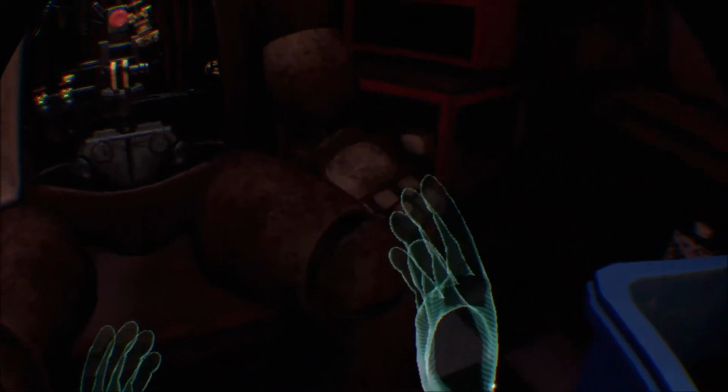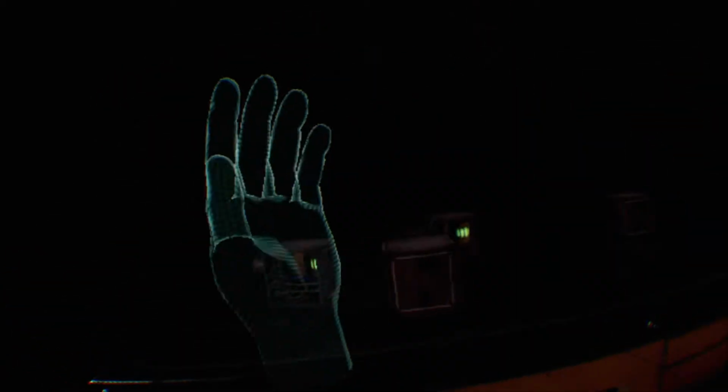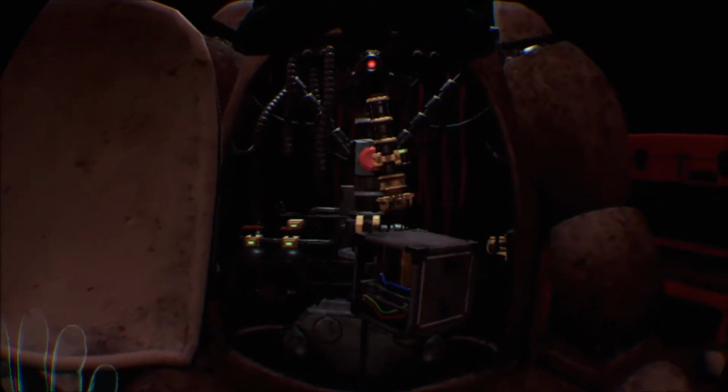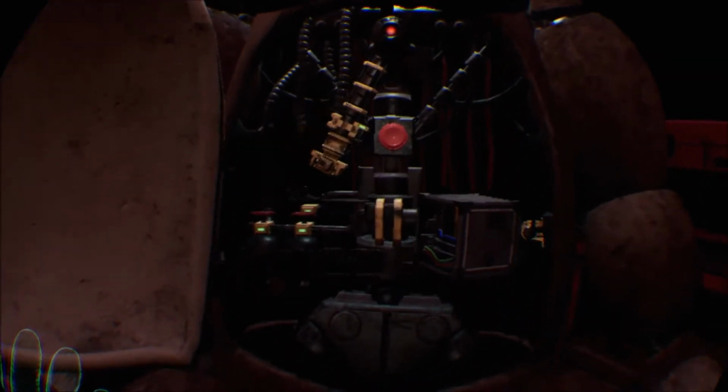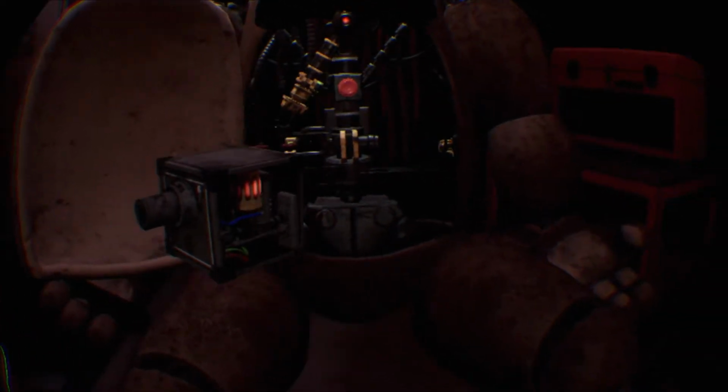Oh no, you seem to have mishandled Freddy's music box. This is not good. A replacement may be found on the work table. A slow and even pace is recommended. How slow is slow? God damn it, you okay? Well done. Return the music box to Freddy's chest cavity, and we'll call it a day.